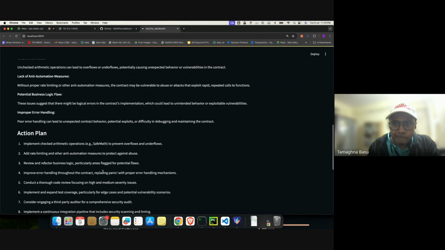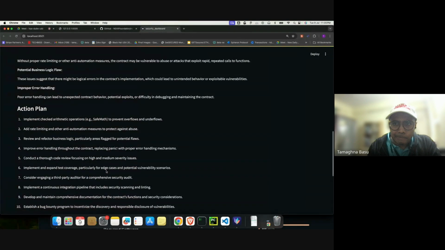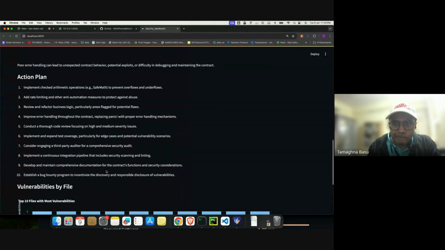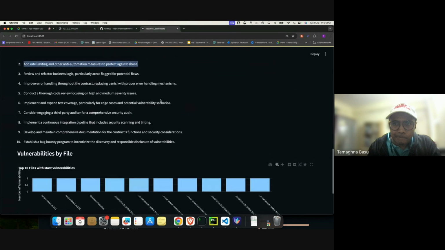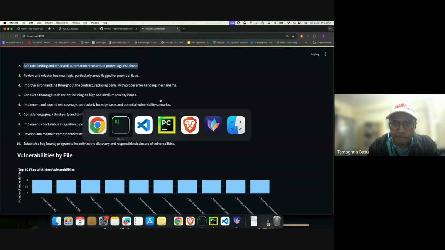So the idea here is not only the detection, but once I have the detection, I want to create a very simple, easy to understand action plan, a report, which explains to the developers, not in technical jargon but in very simple English, what things you should do so that you can fix those bugs. So the first stage is detection, and the second stage is creating this playbook or action plan, in very simple English with some sample code, so that developers can go and fix it. So this is overall the pipeline I'm trying to build in a nutshell.